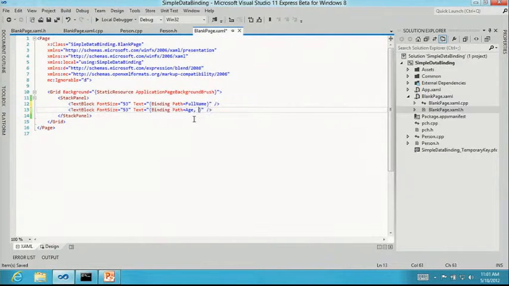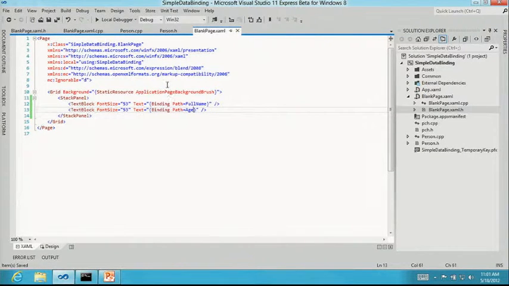Because I could also add things like converters. I can say, hey, I've got a converter called foo that is going to convert my age, minus 10 years, and make me younger or something like that. And then the converter would return the result there. So using Path= is an explicit mechanism there.